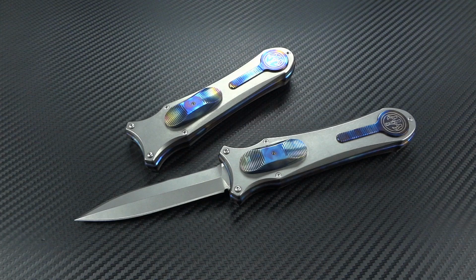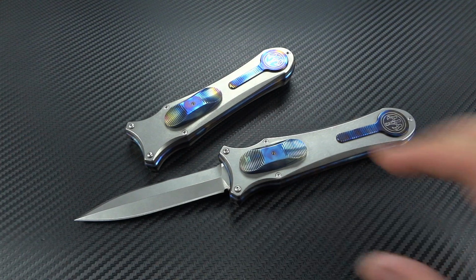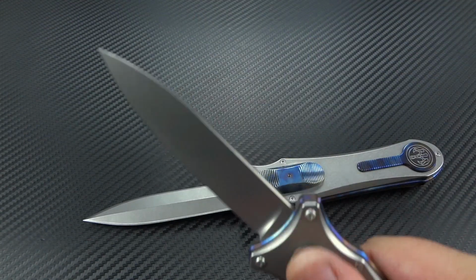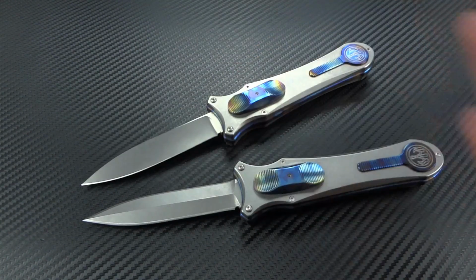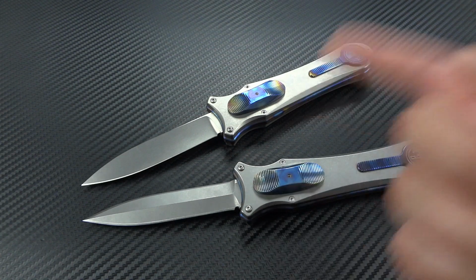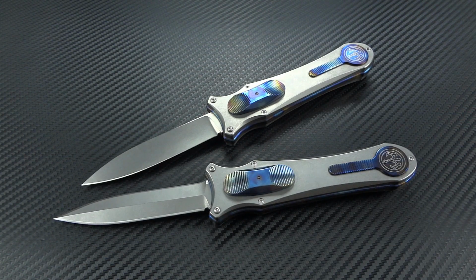So that takes away the only operational thing about this that I don't like, which is the fact that it's a little bit soft. Honestly, it feels like any number of other automatics that are out there, but that's just my personal thing. The few out the fronts that I have fire extremely hard, and I'm just used to it, that's all. So you'll get that option here as well.